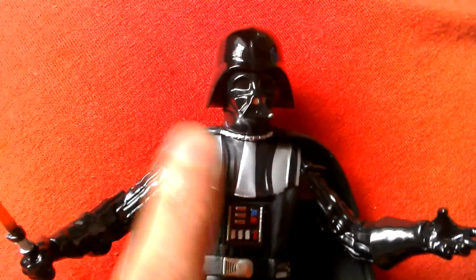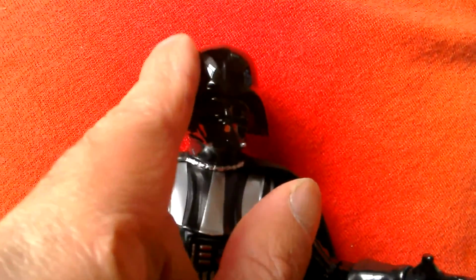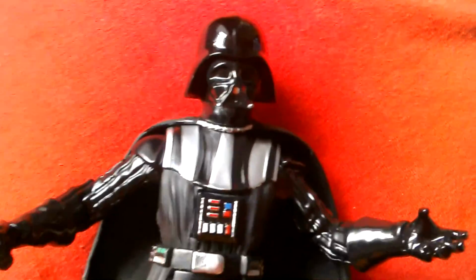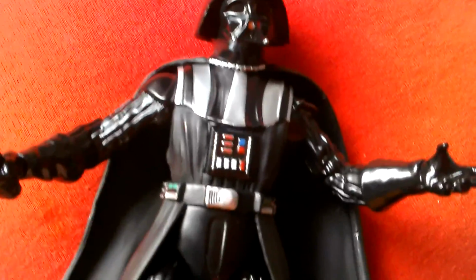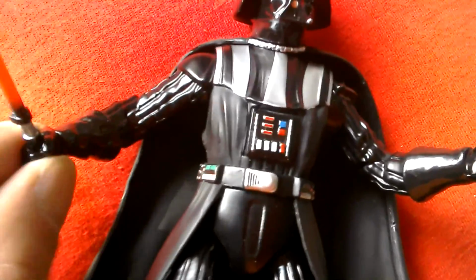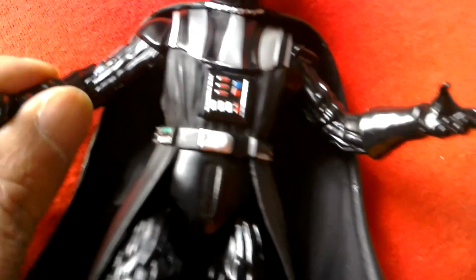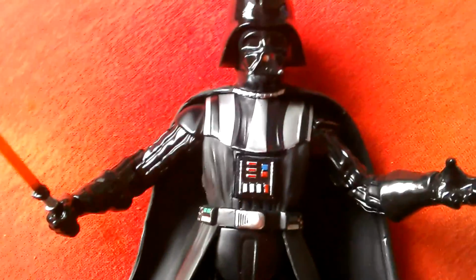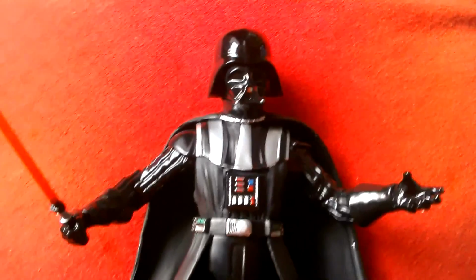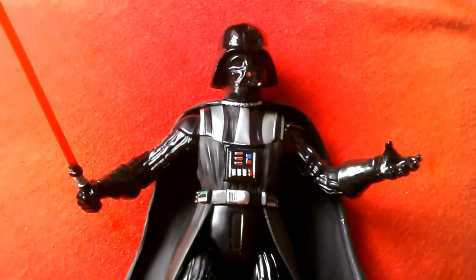And I think the helmet, this bit's metal, this bit's plastic, body's metal, that bit's plastic here, hands are plastic, arms are metal, legs are metal, feet are plastic. So for £19 in the UK, £25 in the US, you can get quite a good figure.